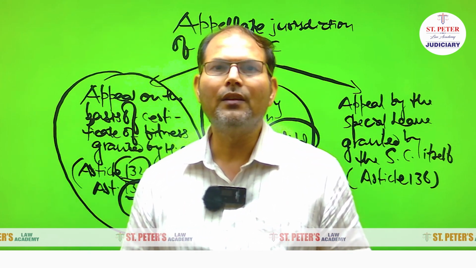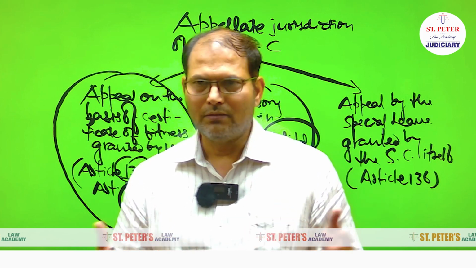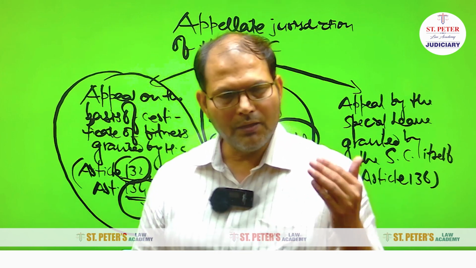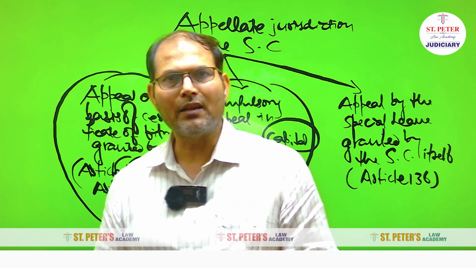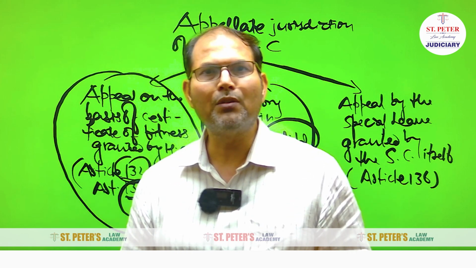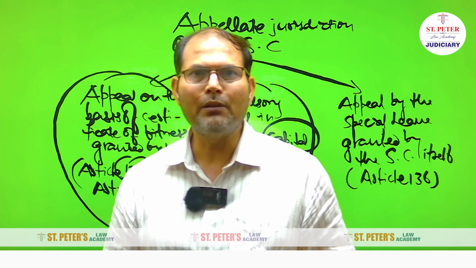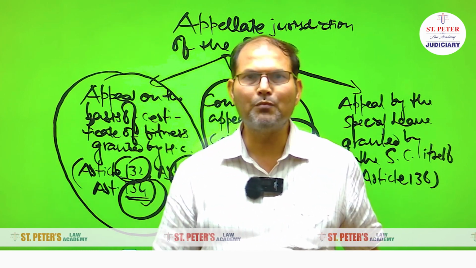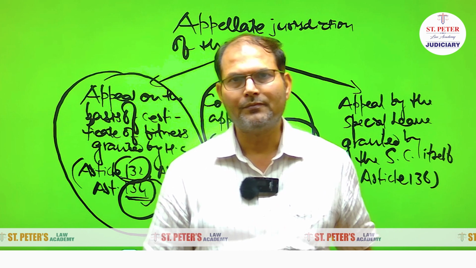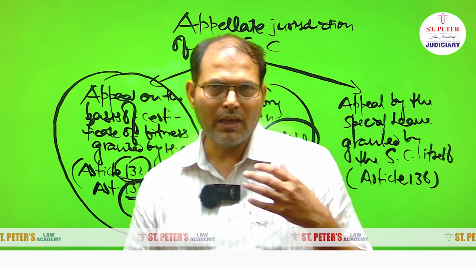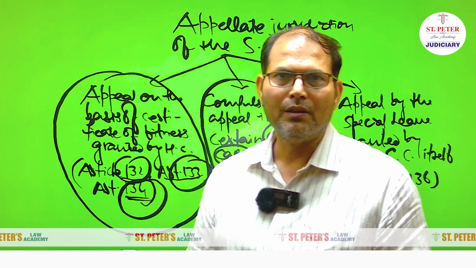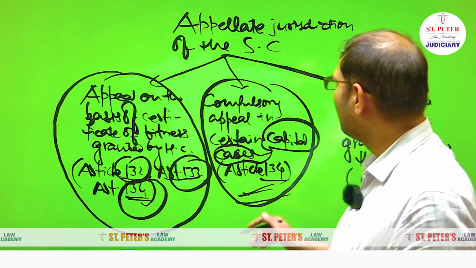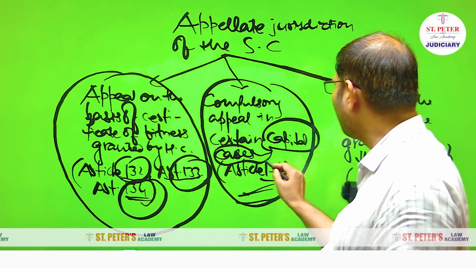that this person is not guilty, and accordingly, if the trial court acquits the person, and if the prosecution, means the state, prefers an appeal over the judgment of acquittal before the High Court, and the High Court, in its turn, pronounces a judgment of death sentence, then the party to the case, means the accused, the convicted person, has every right, compulsory right, indefeasible right to approach the Supreme Court by way of Article 134 of the Constitution.